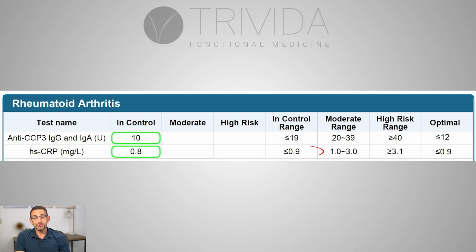And I'll add to see this number below 1. And you'll see in this example, she's at 0.8, which is good, which is telling me not that there's no inflammation, but there's no acute or new inflammation happening. You can still have chronic inflammation. You can still have problems, and you can still feel inflamed and have this number be normal because it's not acute, it's not new. So we're going to keep an eye on this and make sure that as we start fixing things, your body doesn't respond poorly.